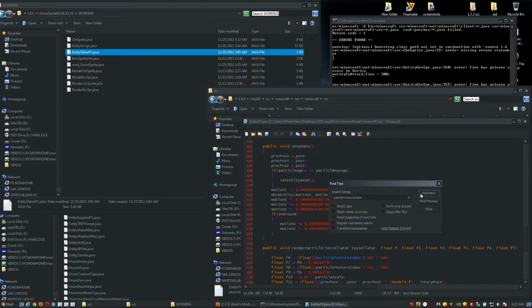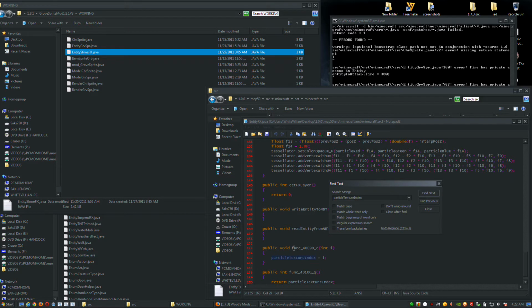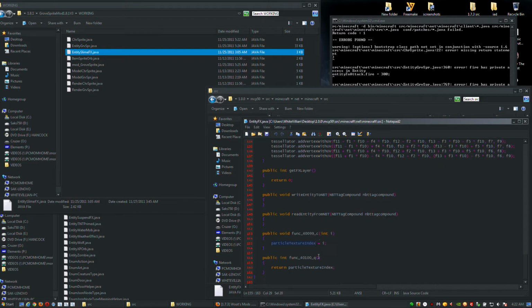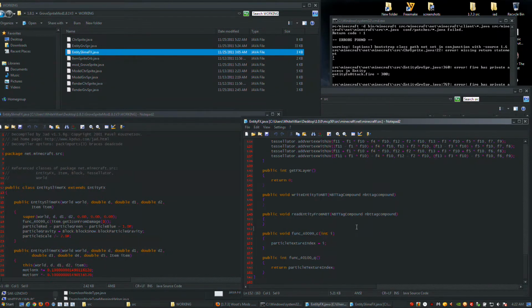find, not there, not there, I'm looking for it in the function, and there it is in the function. So this is the function to set it. I'll show you where it is. This is the function to set it, as you see.